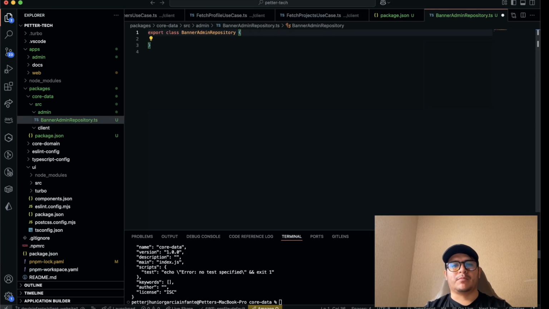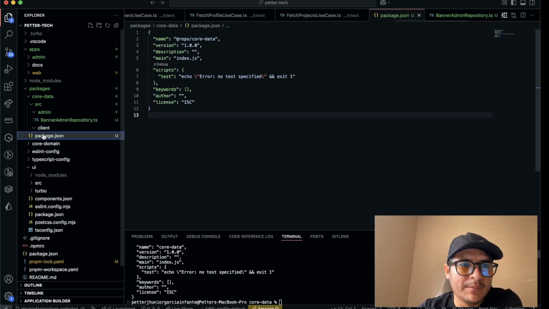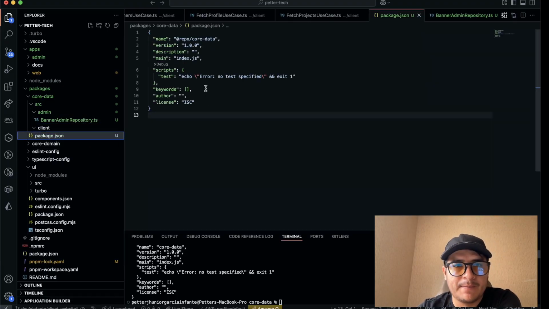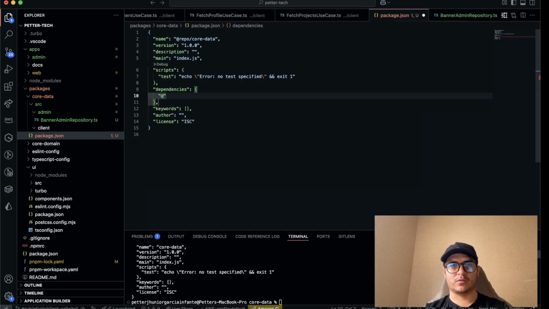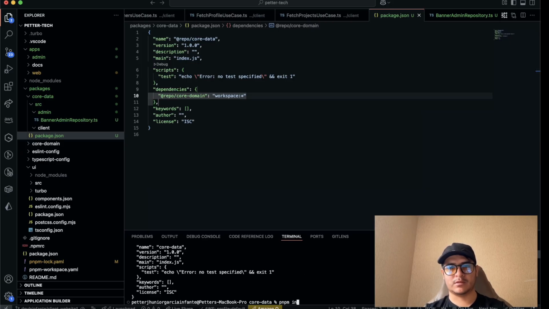So this is going to implement our repository inside our core domain. But for that we need to add here the dependencies, okay? Dependencies. We are going to add the repo core domain dependencies, which is going to be on the workspace like this. npm install.